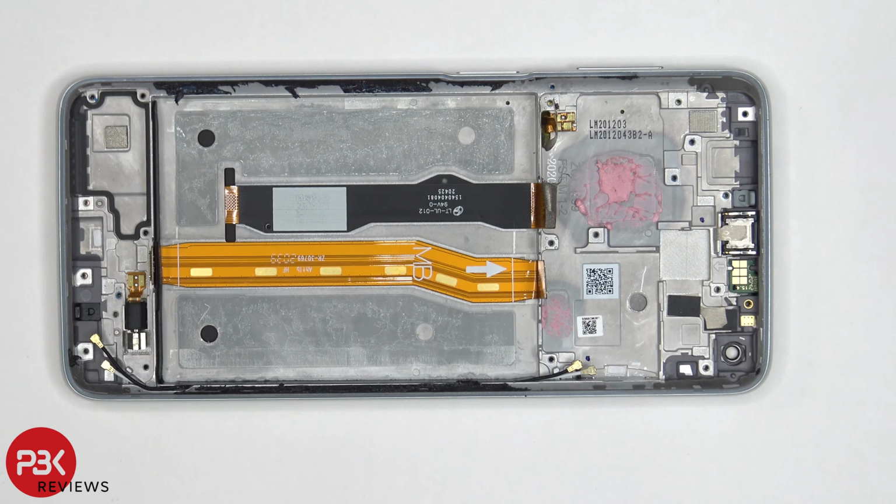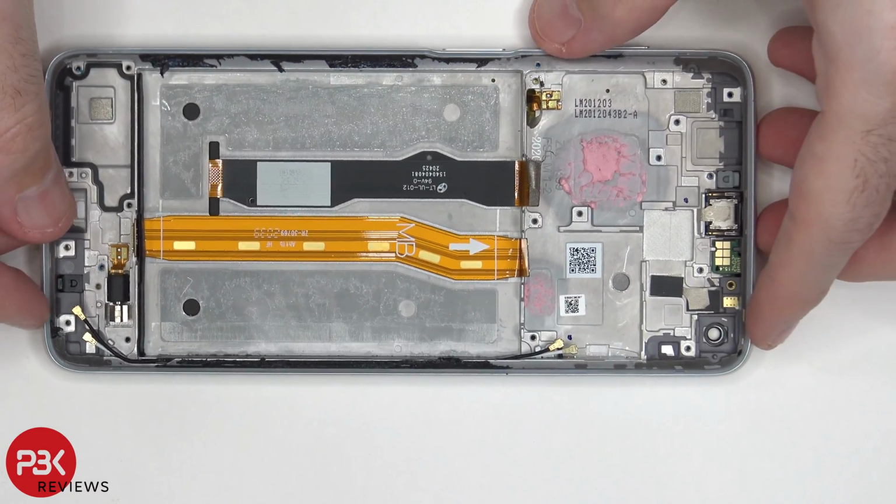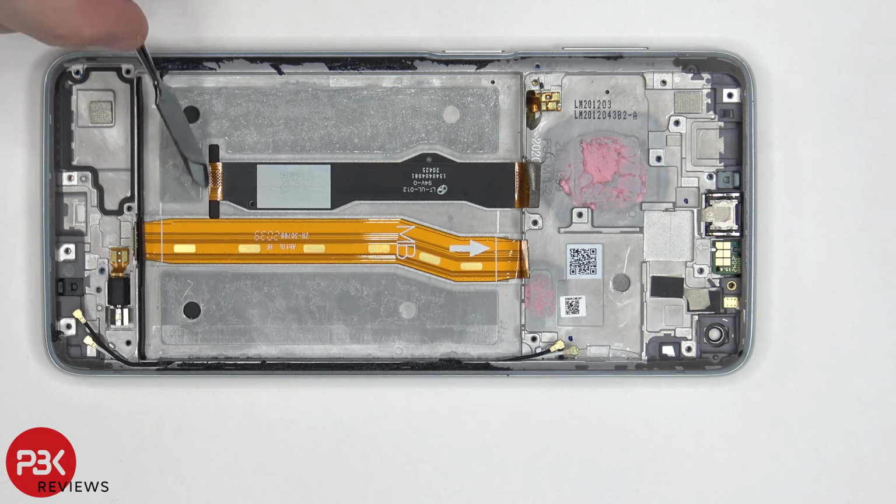So once the battery is removed, you can see this flex cable over here which connects your subboard to your main board, and you can see your screen cable over here which is run through the slit over here in the mid-frame. So if you had to replace your screen, once you took apart the phone, you'd have to heat the front of the phone where the screen is, and then you'd pry your screen off, making sure you run your cable through the slit over here, and then you get your new screen, reapply it back to the frame, and just reassemble your phone.